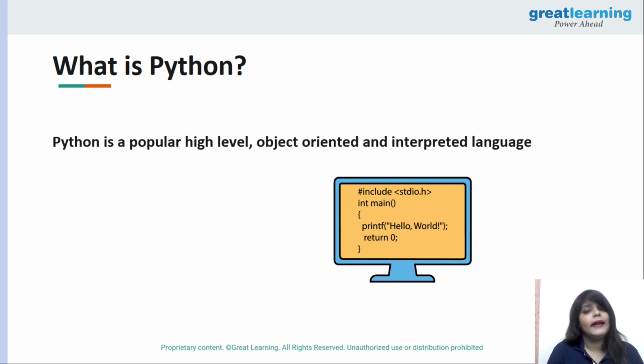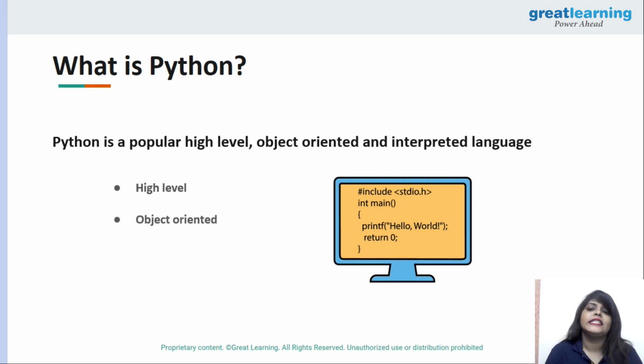As we all know, Python is a programming language, but there are a few things you need to remember when we talk about Python. Python is a high-level, object-oriented, and interpreted language. Now, why am I saying Python is high-level? Because if you know English and how to write an English sentence, you can start learning Python. Yes, Python is that easy to start with.